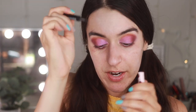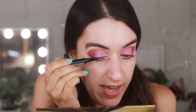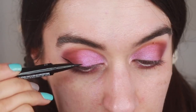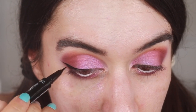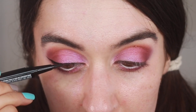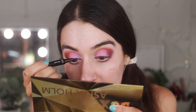I'm gonna go ahead and do liner. I'm gonna use my Marilyn Monroe Hard Candy liquid eyeliner. It is a brush tip pen. So good. I'm gonna add this and do a wing. And I'm just following the line of the eyeshadow. So just follow the edge of your eyeshadow. And then I just fill in that empty space. And I like this eyeliner because it has some sparkle in it too, which is really fun.